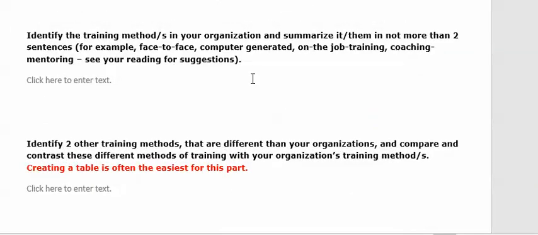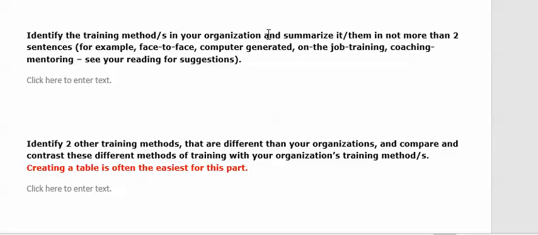Okay. So this is: identify the training methods in your organization and summarize them in not more than 2 sentences. If you give me more than 2 sentences, I will take off for it. So identifying it and summarizing it together.